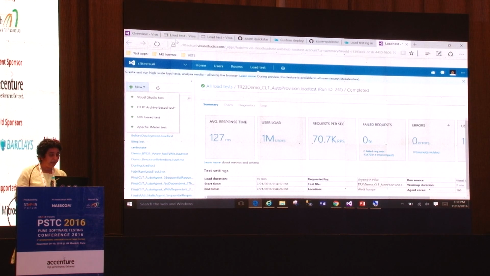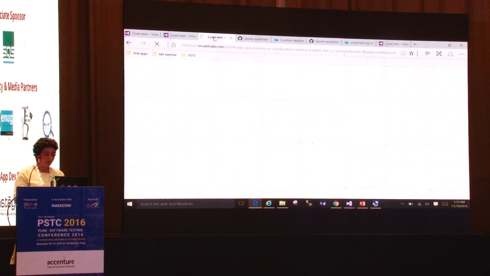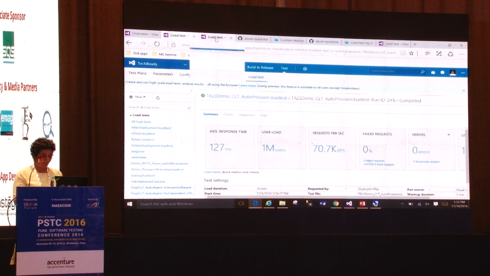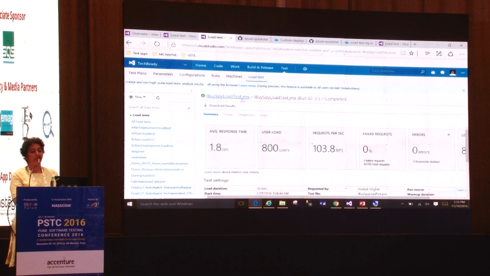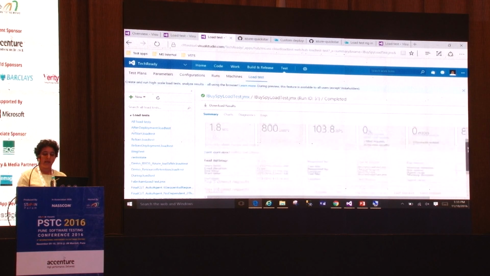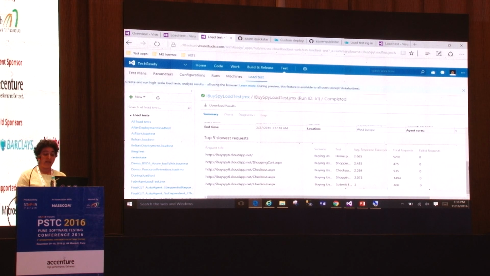So I might have a load test open here. All right, so this seems to be taking some time. OK, so I have a .jmx, which is a JMeter file that I ran here. I just ran this for a short duration of time to get some interesting results. And I get the same experience. It tells me what my top 5 slowest requests were. I get charts, diagnostics, et cetera. I can also download results for offline analysis.